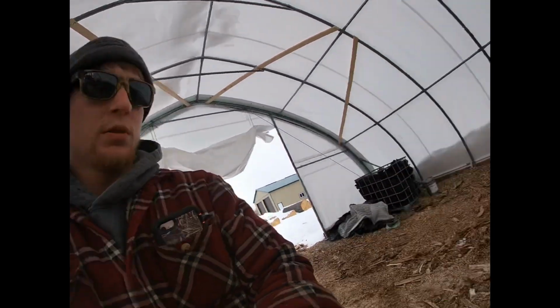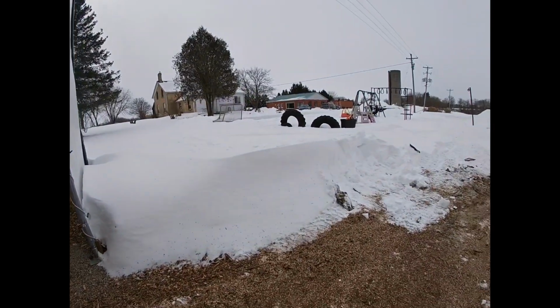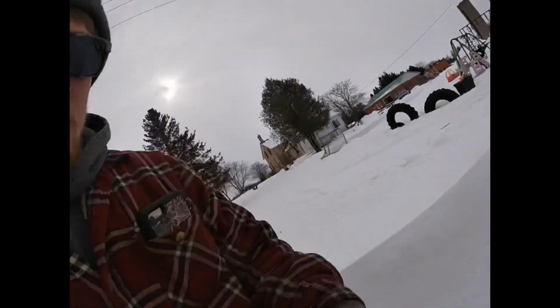Hey, what's up, guys? I was just out here splitting some wood today with this Eastonmade 1222, the conveyor here. We got about, say, 20 centimeters of snow on Monday. This drift's about 2 feet. There's my leg up beside it.